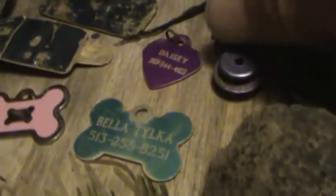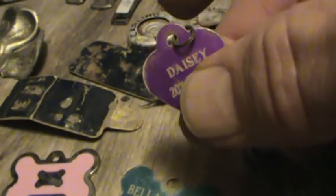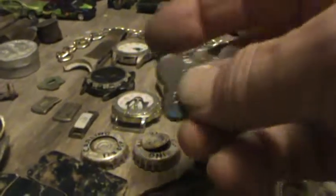But a few dog tags. I didn't get any old dog tags. A few new ones. Probably shouldn't show their phone numbers here, but Daisy, you lost your tag, Daisy. And Bella, whatever. And I don't know who this other one is. Kyra.